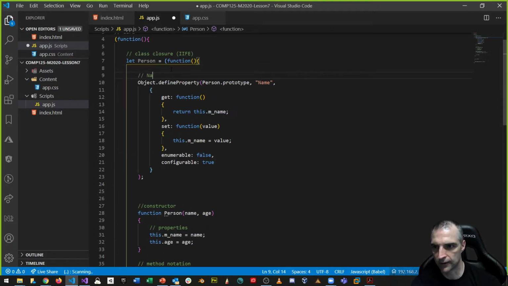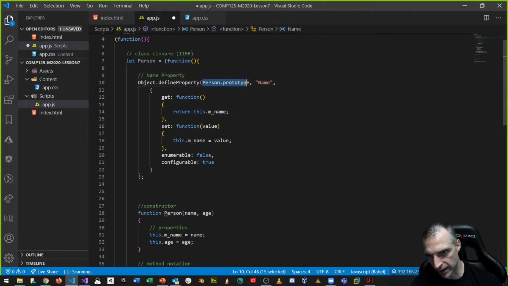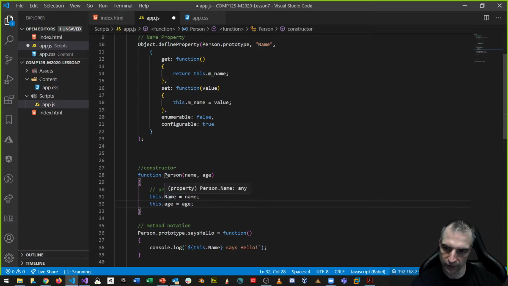So this is the name property. And this name property, by the way, is internal to person, but we've attached it to the person prototype. Remember, the person prototype refers to the class itself. Okay? So far, so good. m_name. But if I said name instead of m_name, this is also good now, because if I hover over a property, it says, hey, it's a property. Name. It detects. We're good.